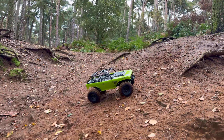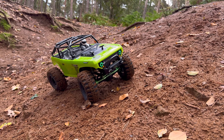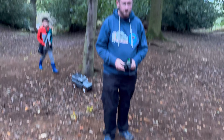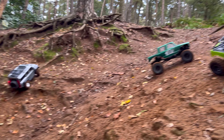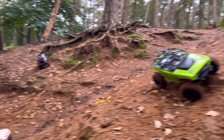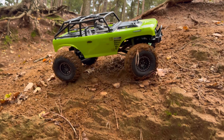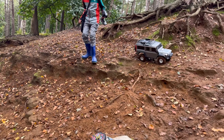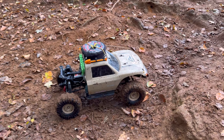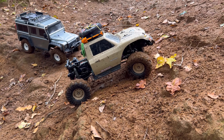We've got the Deadbolt — look at the green lights, it's got the Deep Woods on it, what a beast. We are going to make our way across. We've got a few people here. I've got the T-Rex 4 out — you haven't seen that for so long. Maybe put the spacers on there. We've also got another rig here, and there's the T-Rex 4 with those Canyon Trail tires.